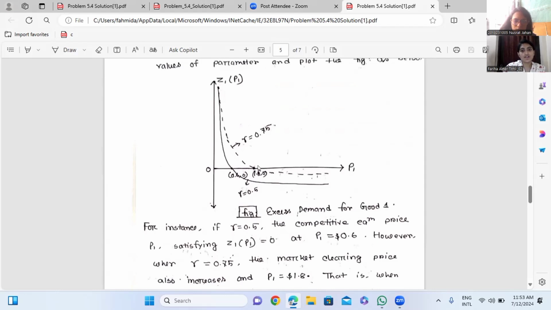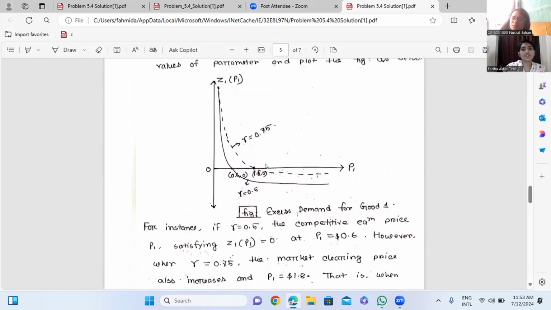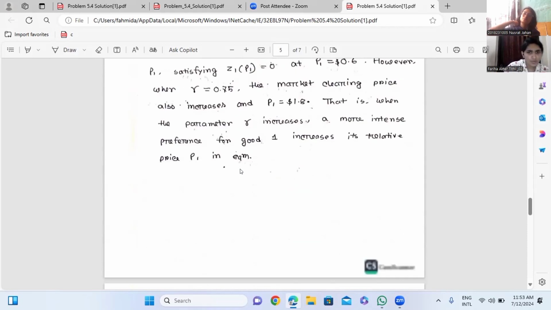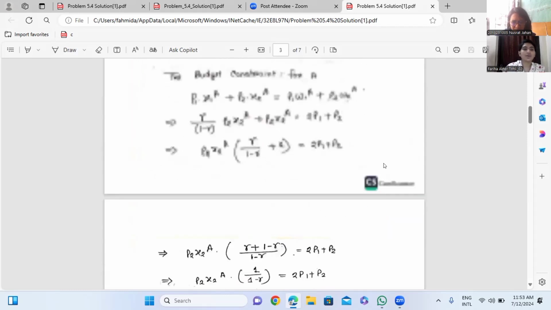Yeah, understood. This graph is also the Cobb-Douglas preference. This IC is looking like the Cobb-Douglas normal look. Now I am going to problem C. Problem C is asking to calculate the competitive equilibrium allocation and verify that this is the point where excess demand is 0.